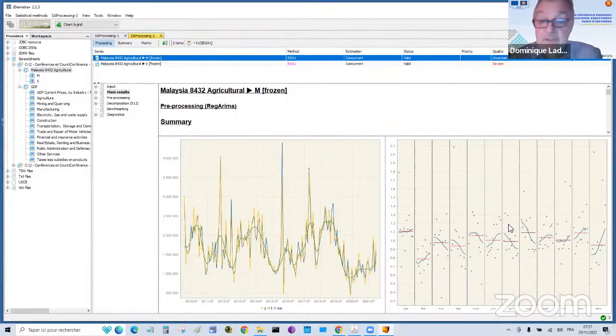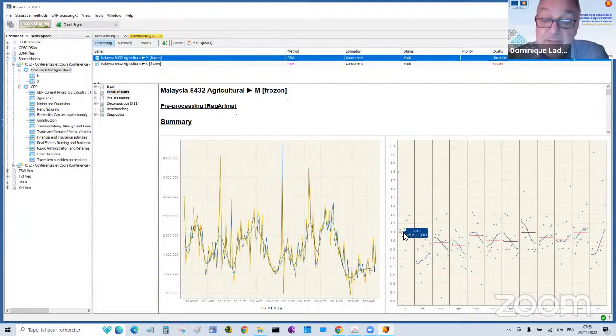So here is the series. So you see that, and here you have the size of the series, the size of the seasonal component. So you can see that all the values are positive. So it means that this is a multiplicative model. We are using a multiplicative model. And you see that you have, of course, a lot of outliers.